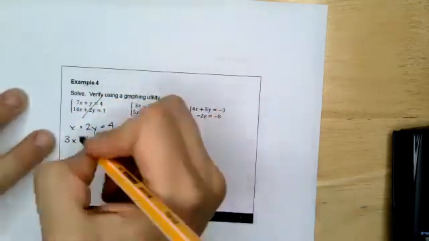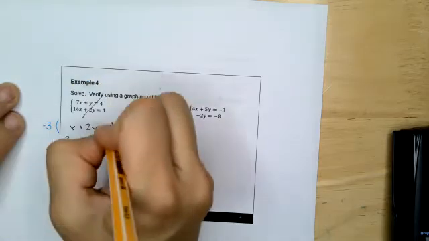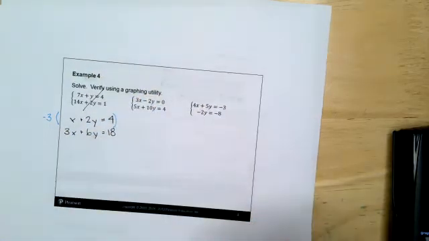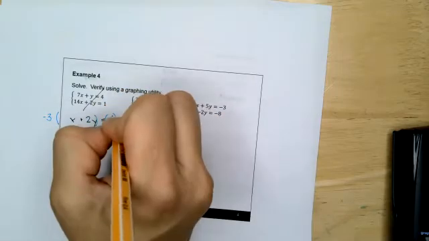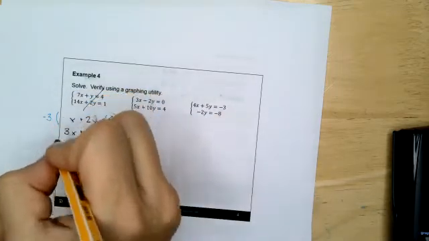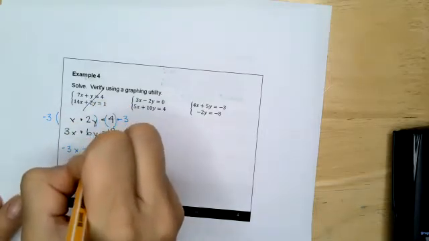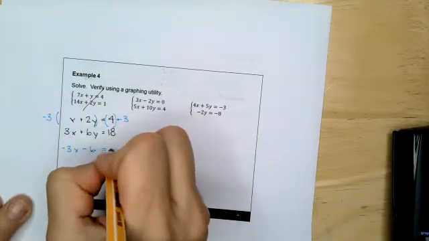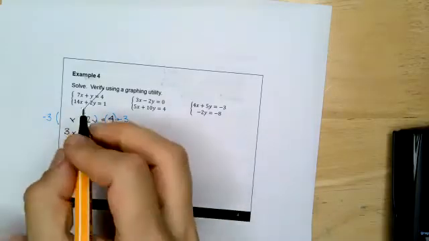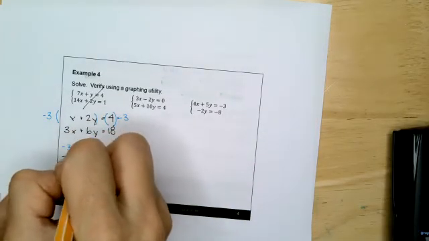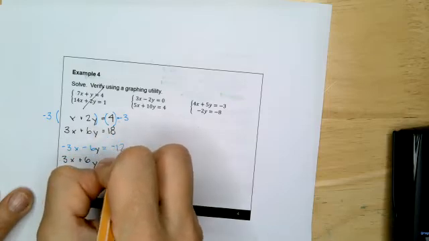I'll do the x's this time. I have a 3x and an x. So I'm going to multiply all this by negative 3. You can also go like this. More professional. All right, negative 3 times x becomes a negative 3x. Negative 3 times a positive 2 is a negative 6. Negative 3 times 4 is a negative 12. And then the other one stays the same. So we'll just keep 3x plus 6, sorry, I forgot that y. y equals 18.